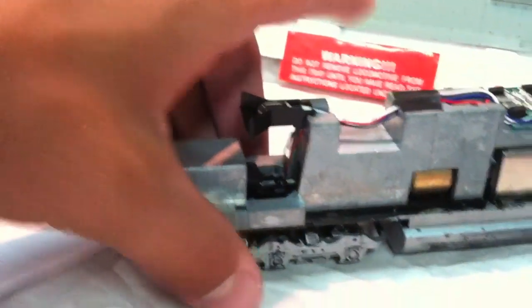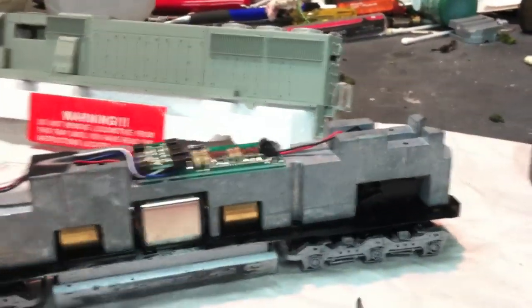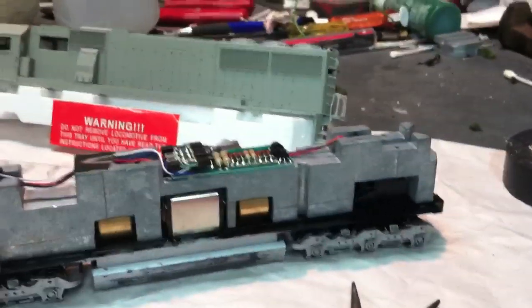He did paint some of it silver although it's kind of sticky and it doesn't look real great. I kind of brushed a little off there. I did order some silver paint myself so I will put that on the bottom here with the airbrush and it'll just look a little bit smoother. I want to make sure this turns out great because this is a pretty big project for me.